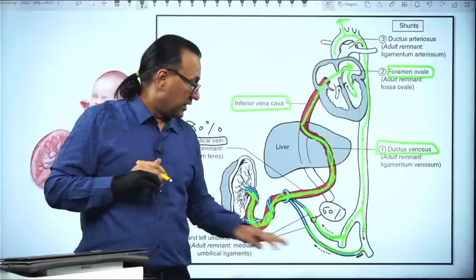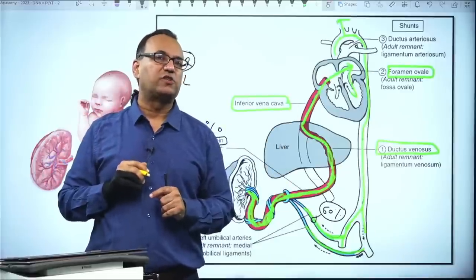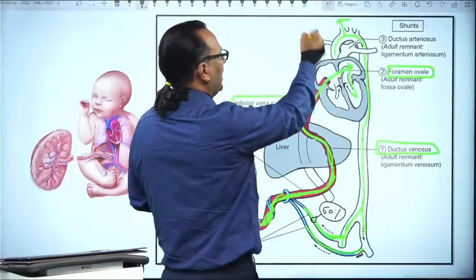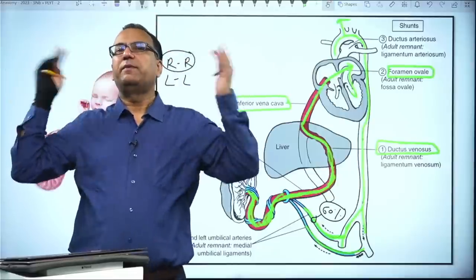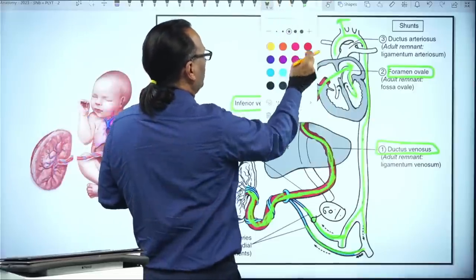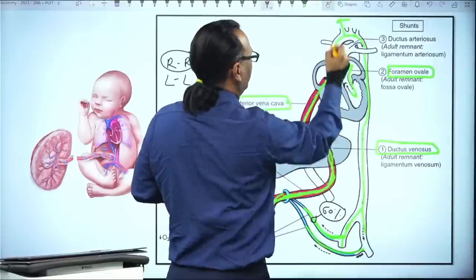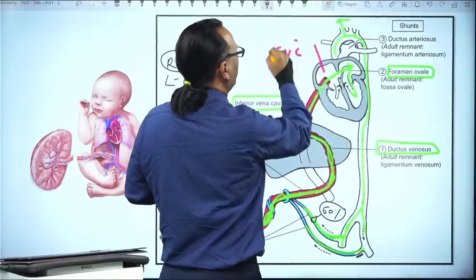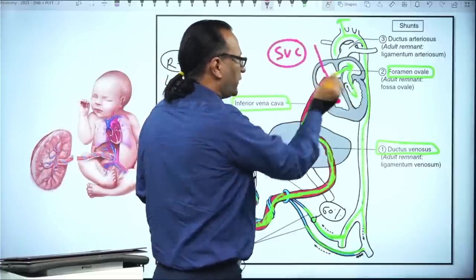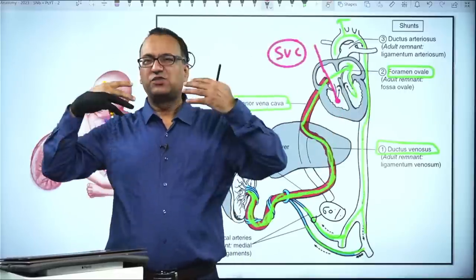Now, in this process, when the baby is born, the importance of the ductus arteriosus also has to be discussed in fetal circulation. You will see that some blood which was coming from the upper body, that is the head, neck or upper limb, will be draining through the superior vena cava. So what about the blood which is coming from the superior vena cava? You can show the blood which is coming from the upper body through the superior vena cava, and as you show it here, this is the superior vena cava sending the blood into the right atrium again, but it will be crisscrossing, and most of this blood will reach the right ventricle. And this is deoxygenated blood, of course, because it is a vein, the superior vena cava.